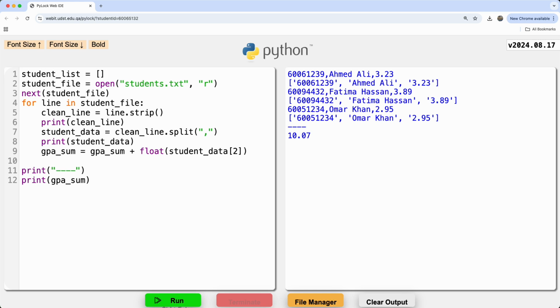Because now what I'm trying to do is go from this new kind of weird business of dealing with files into something we already understand. And we understand how to deal with lists of information now. If I had a bunch of students and I wanted to stick them into a list, what would I use? I'd probably use a list of, what do you think? A list of what?